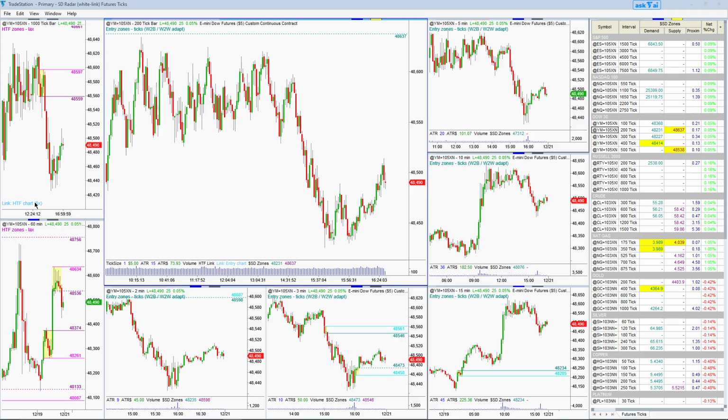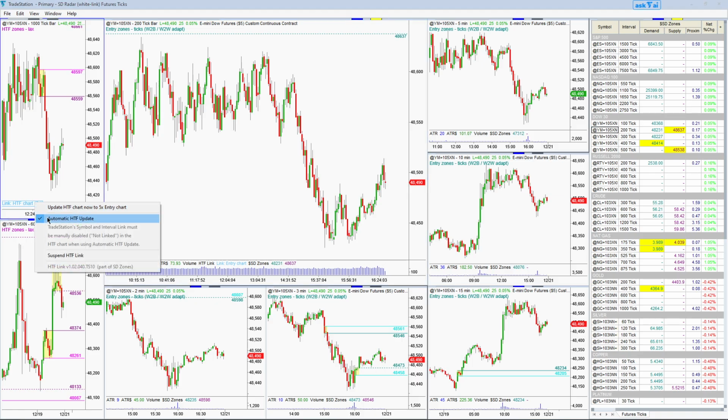I should add that in the ticks workspace, the automatic high time frame update is enabled by default. So that means anything you click, it will update both this chart or these charts and the high time frame chart right away. It will not wait for you to click the red link title first. The reason for that is, first of all, it's just unbearable if you have to do it all the time, because every single row has a different interval pretty much.